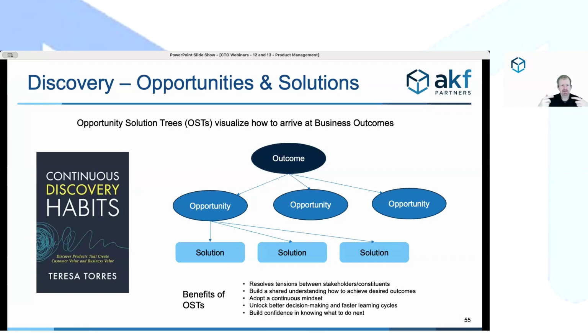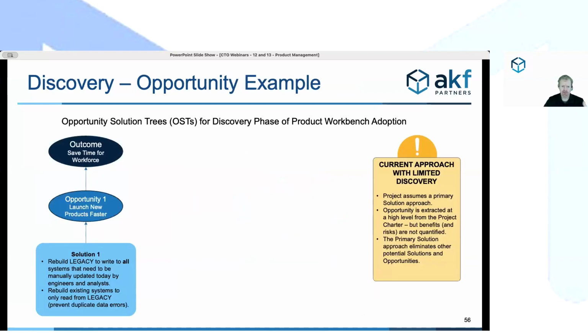And this is how you do continuous discovery, which is not just listening to the loudest customer, but looking for opportunities to help solve things. And by drawing them out in this tree structure, it really helps resolve some tension within your teams around what to build, how to build it, what things to go after. So we have a case study in here that we can walk you through.